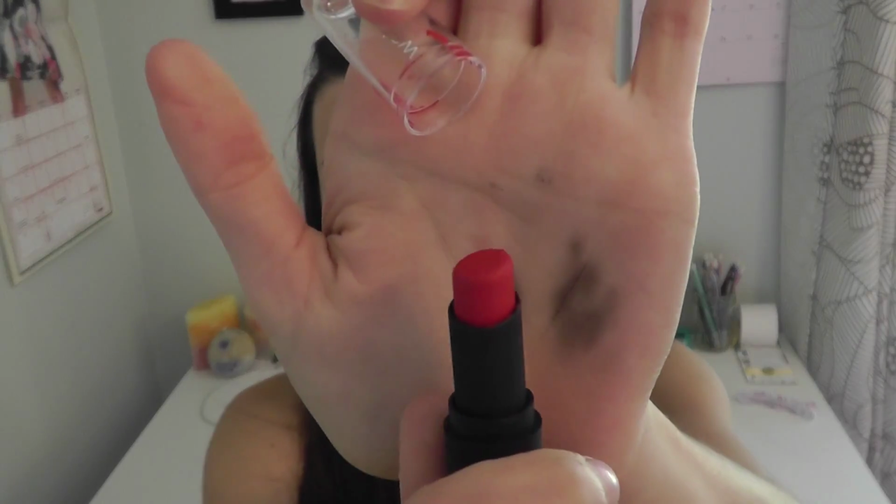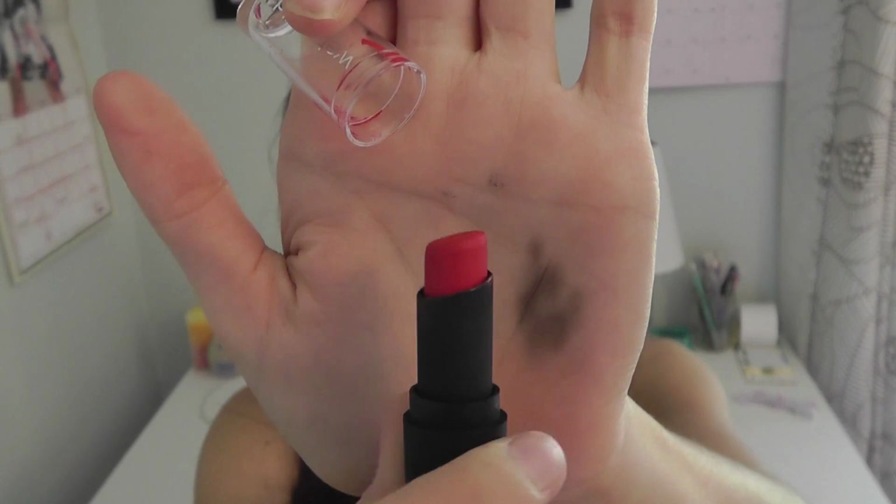Like, this is more pigmented than like the Maybelline lipsticks that I've seen, which those can run anywhere from like $4 to like $8. These were $1.50, way cheaper, and they're crazy pigmented. So I'm really looking forward to wearing this, and I tried it on my lips, and it's just a shade like orangier / browner than my natural lip color. So that's awesome because it's pretty much like just a nude lipstick for me, and I'm really excited. I wonder how many times I can say I'm really excited in this video. So the next one I got is in the shade Sunset Siren, and it's a really pretty bright red.